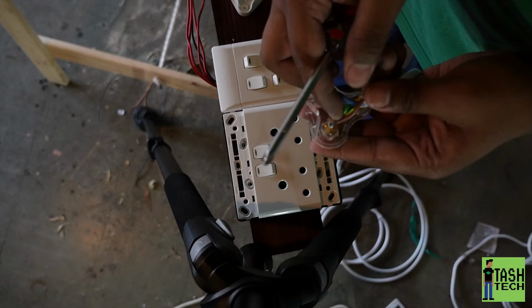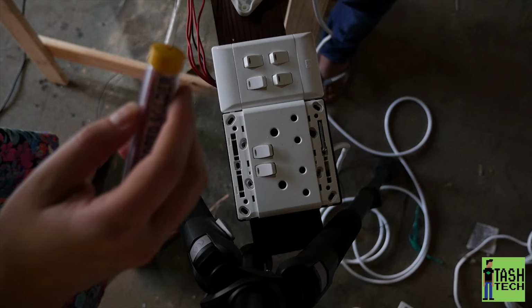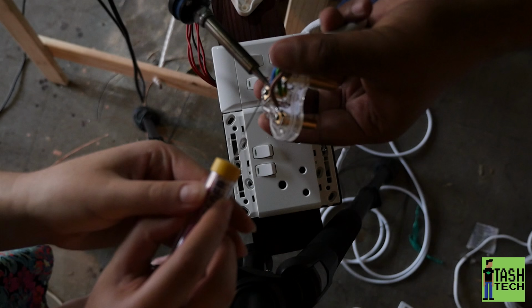Obviously, you know, we had to use a bit of solder. I just wanted to use solder because I didn't want it shorting. I didn't want to short these lights out, so I made sure it was very fixed in there. Just soldered the wires into the plug point, into the plug.